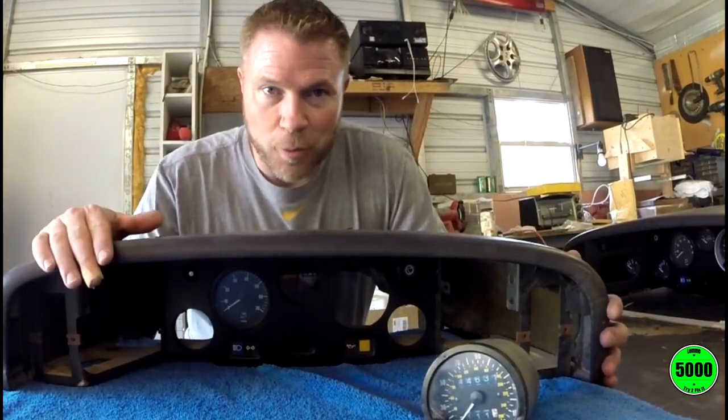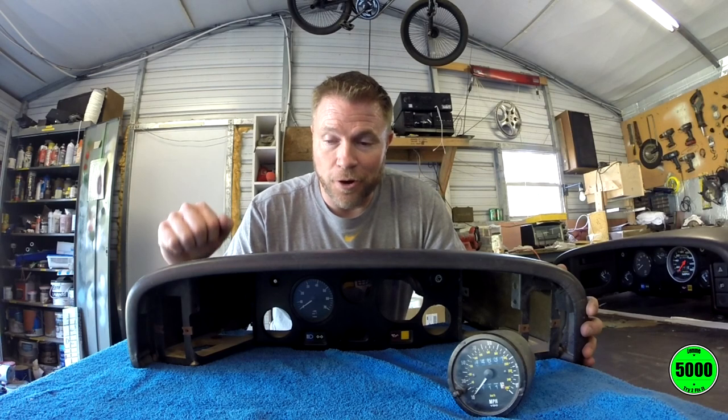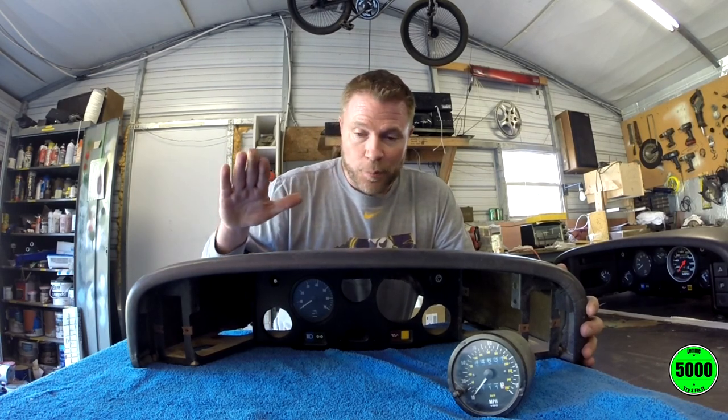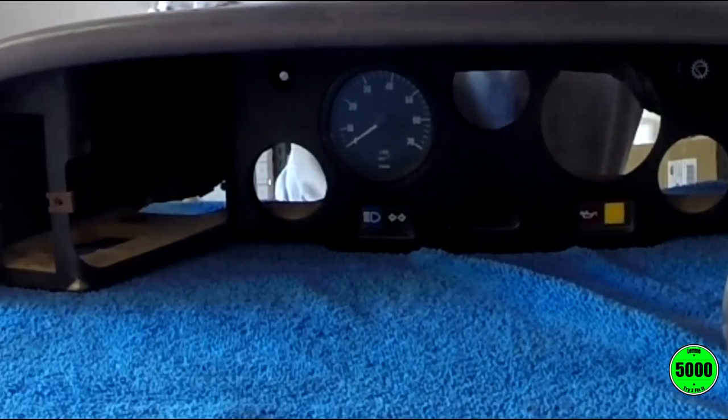Most of you guys are probably crazy excited about owning a Lotus as I am. And I would say, after you've got the instrument binnacle removed from the car, in my opinion, to keep things from getting scratched up, get you a towel or something and lay it on your table just to keep things from getting scratched up.